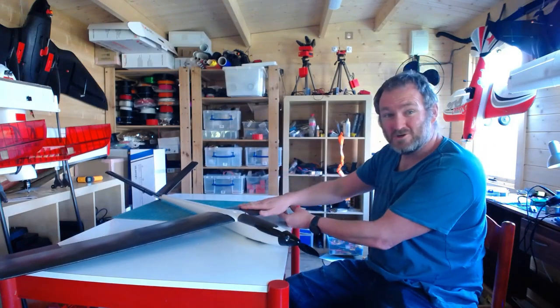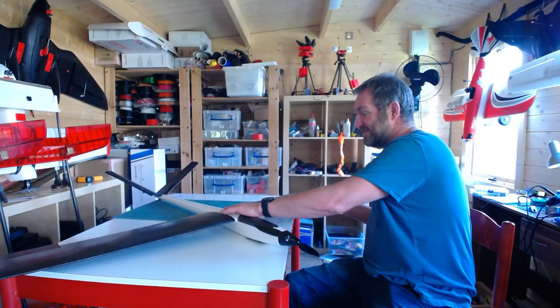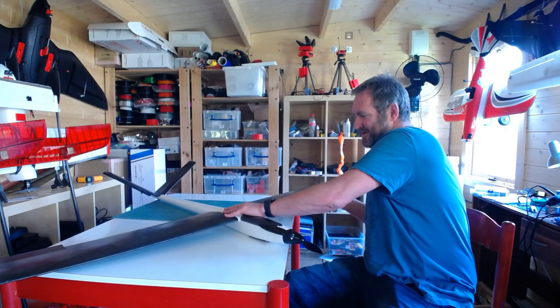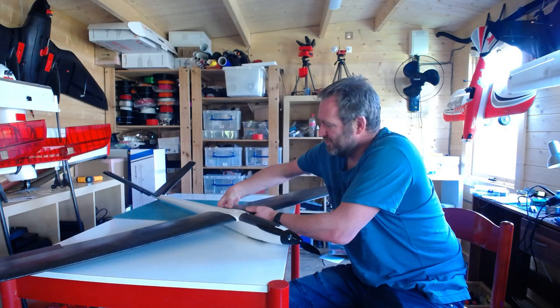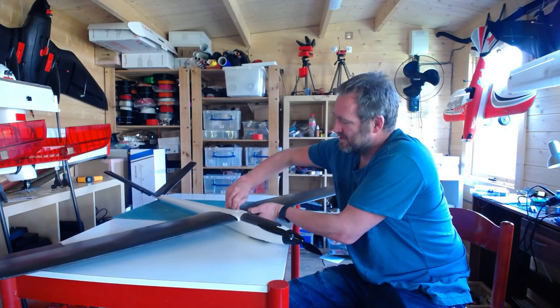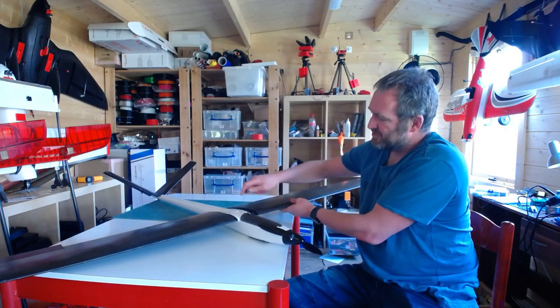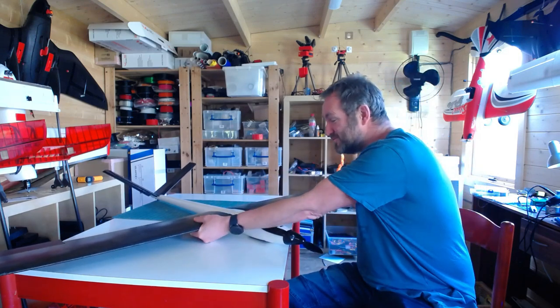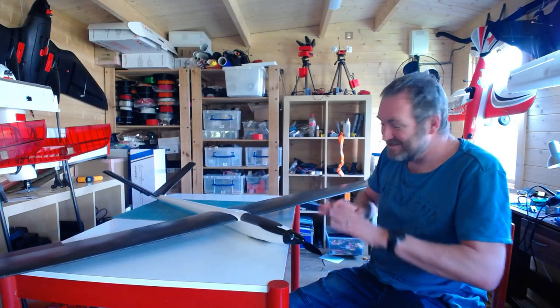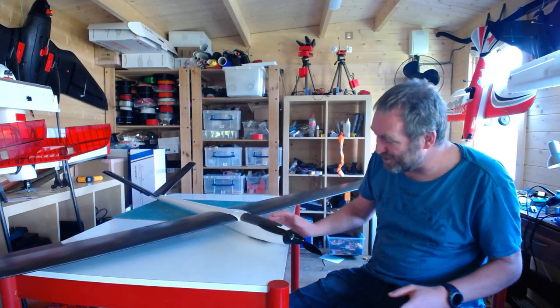And the same thing stands true on this. This is going to be too tight for me to do whilst on film, but I can try again. There we go, the whole wing comes off on a massive box, and it's got an MPX green type connector there. It all just works. The attention to detail is superb.